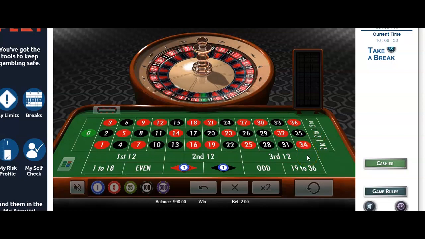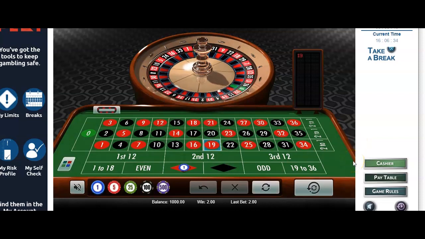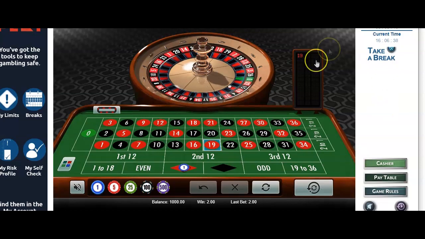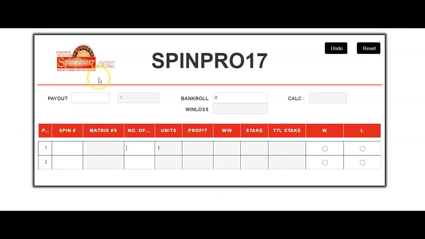Okay, some of you who have the capabilities of using a rapid spin or a fast mode, you're going to absolutely kill this in a short period of time. In this case, your number is 19. So you're going to put in 5 to 1 odds. You can manually just type it in, right? That's what I recommend everybody do.